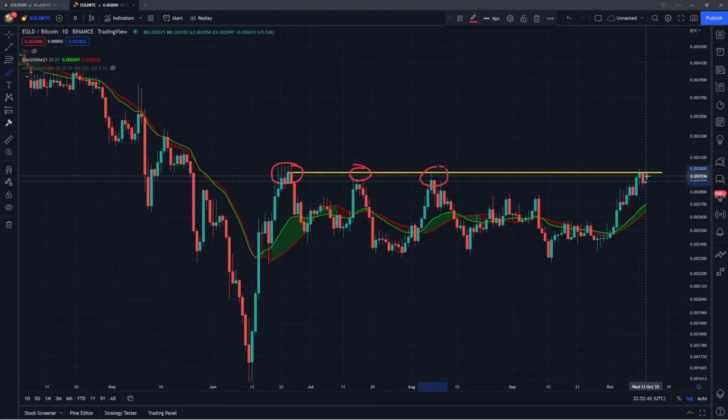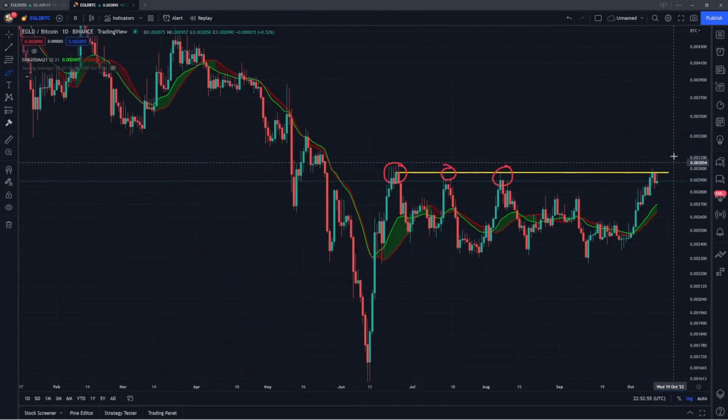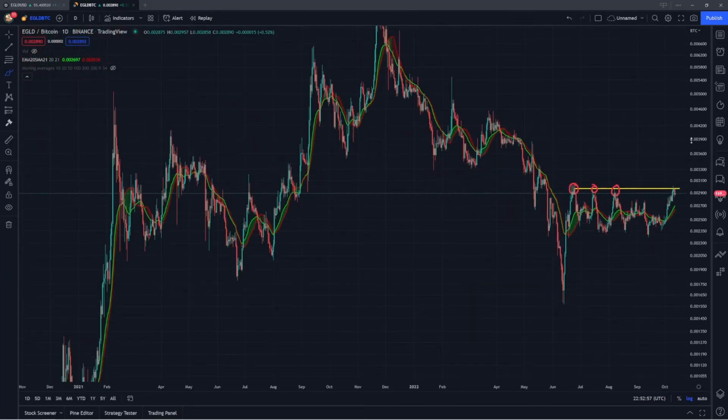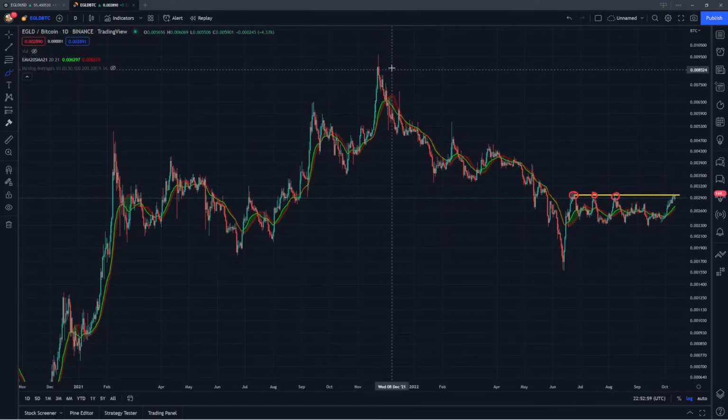So now we're having the real possibility where if EGLD Bitcoin does start to break back above this region, for an example, coming up above, flipping it into support, this is going to be a very bullish sign, very positive sign that we are starting to reverse this longer term downtrend where EGLD basically peaked back here in November of 2021 and has been underperforming Bitcoin since. So a move back above this level, reclaiming that into support, is going to be very bullish, and it's going to be something I'm watching out for.